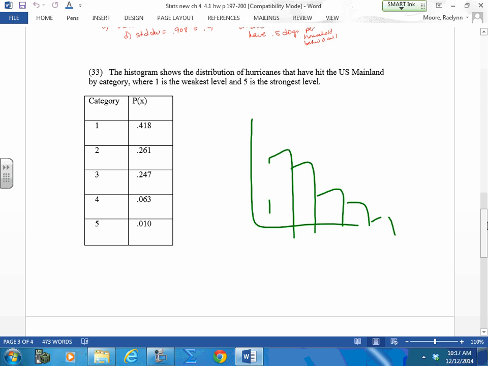Which way is this skewed? To the right, follows the tail. Skewed to the right, it follows the tail. Now, all they wanted to know from this is your mean, and your variance, and your standard deviation. But they gave you all the numbers. So if it's easier, put your numbers in a chart. And again, you're going to do L1, L2. To get your mean, your standard deviation, and your variance, go to stat, pull out your standard deviation, and square it.